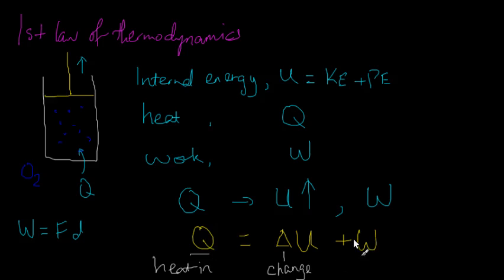And for the work done, as I've drawn it, I've talked about the gas expanding and pushing outwards. So it's the gas that is doing work. But I can have the opposite case where I push down on the piston. If I push down on the piston, I do work on the gas. Right? So if I do work on the gas, then it is the opposite, and I should use a negative sign for the work done.